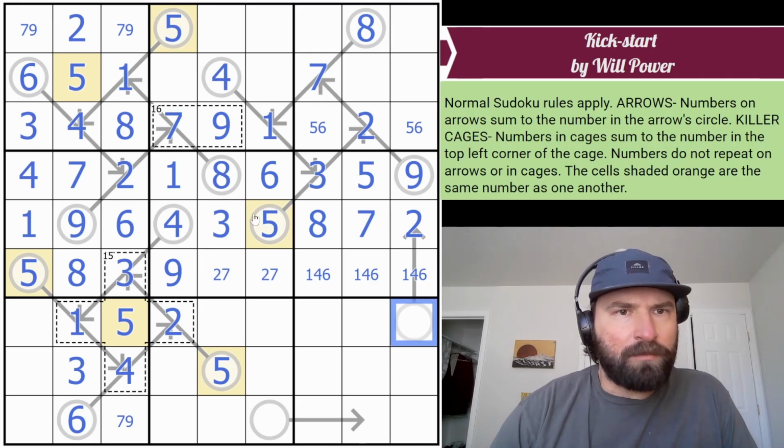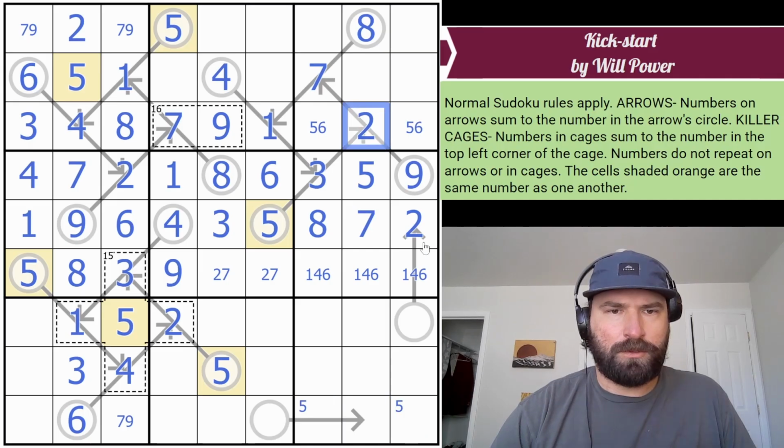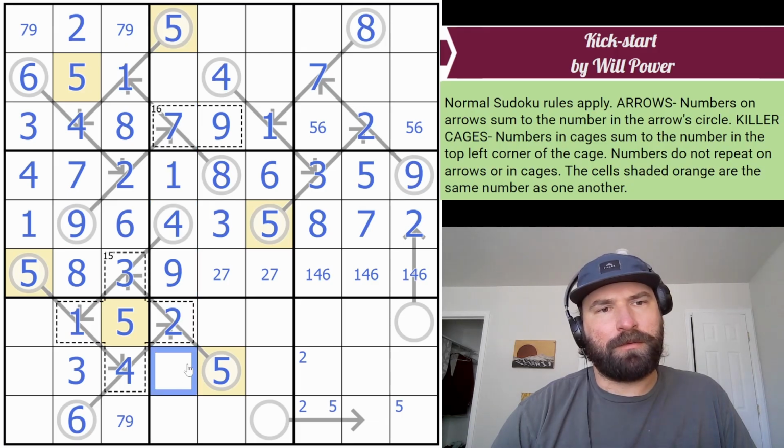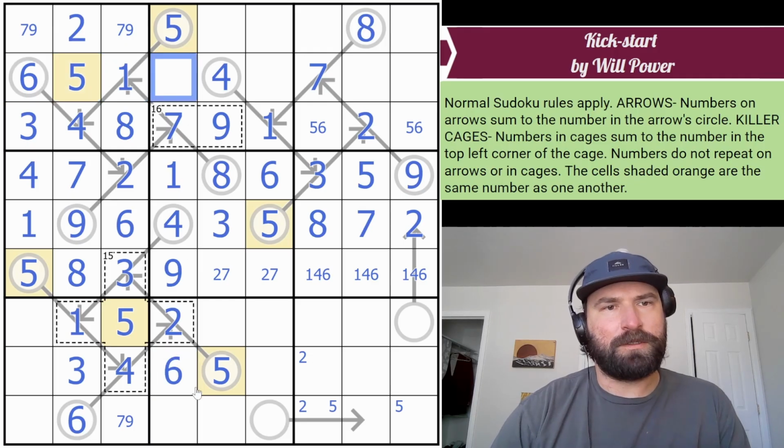Okay, making progress though. So one of these two is a 5. One of these two is a 2. Three numbers in the column. You need a 3, a 6, and an 8. 3 and 6 here. Got 6 here, so 6 goes here. And these are just 3, 8. I don't think that's decided yet.